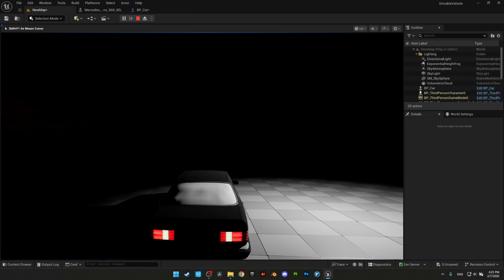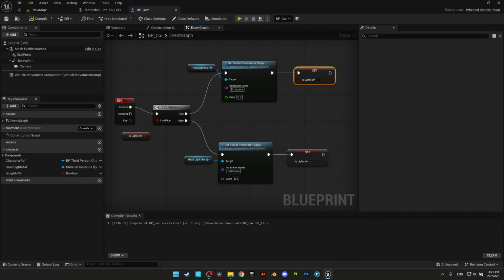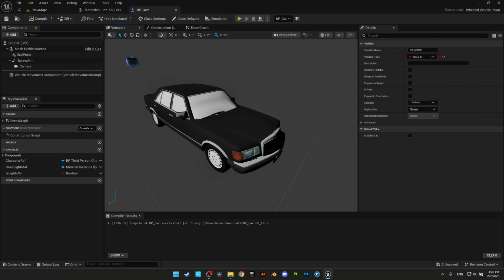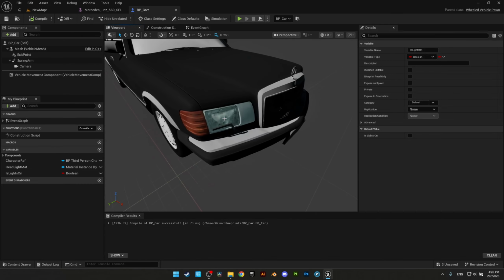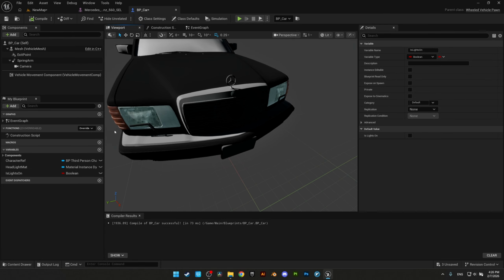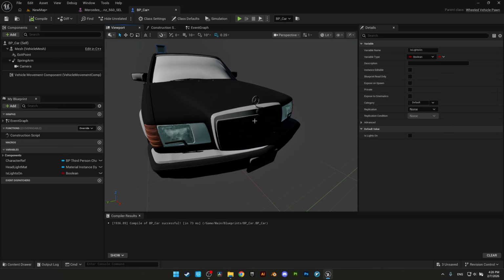Very good. Now we want the headlights to actually illuminate the area in front of the car, just like real life. In order to do that, we need to attach two spotlights to the mesh. The best way to do that is to add sockets to the body bone. We attach the headlights to a socket because sockets give us precise control over their position and rotation. This ensures the lights always stay perfectly aligned with the car even if the mesh moves or animates.